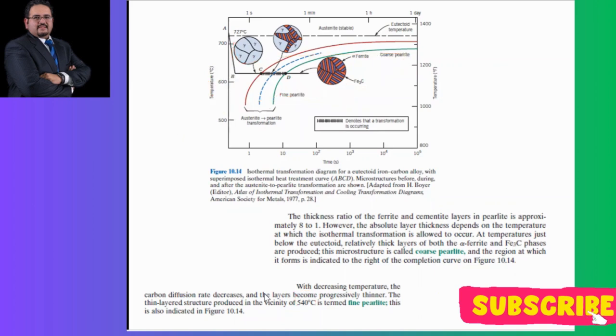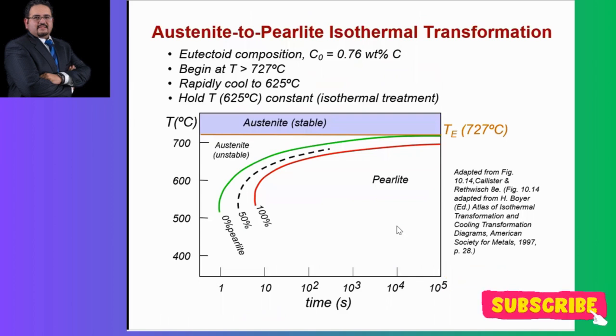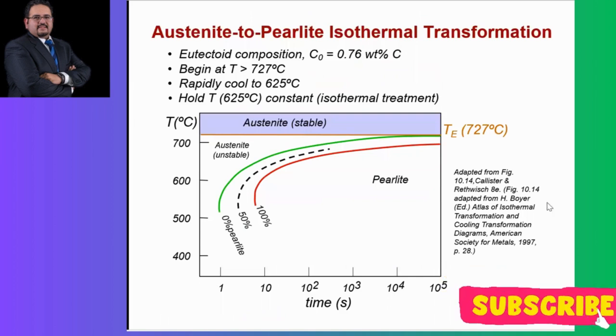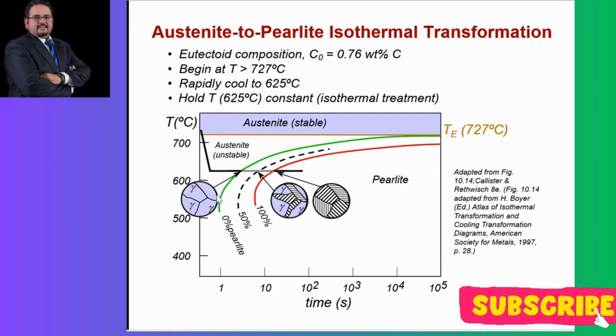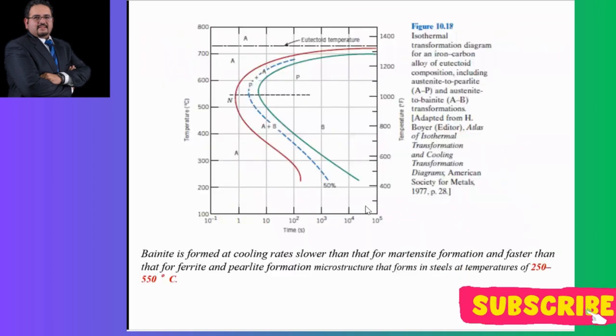The question is, what about if you go below 550? Then what would happen? It's going to give you something different. So this is the same thing I just said. This is going to give you pearlite, but on the top side it is going to give you the coarse pearlite. If you go around 540, this is going to give you fine pearlite. This shows you the same transformation, right? That it started from gamma and then slowly converted into the pearlite structure.